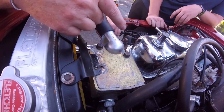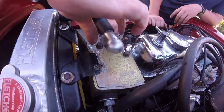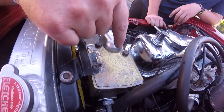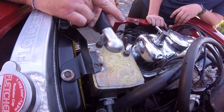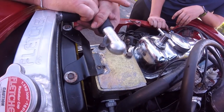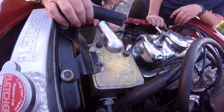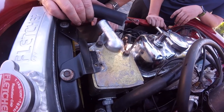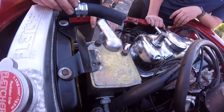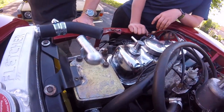Because I'm starting to wonder if I put this on too close this way. Makes you wonder if it's meant to go around that way a bit more. Because that just does not seem right. Right. See, I don't know. It just does not, unless it just needs cutting down, but I want to check that footage first. Come back in a minute, Liam, shut it down for a minute.